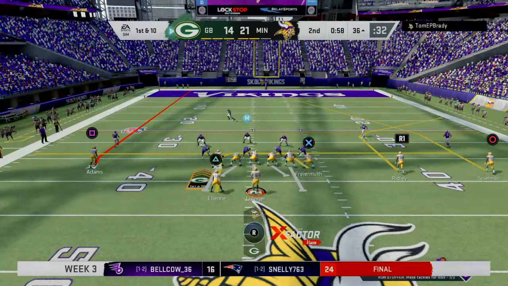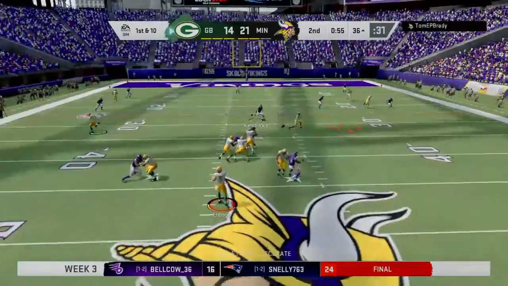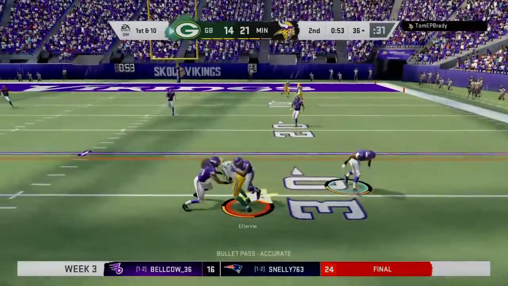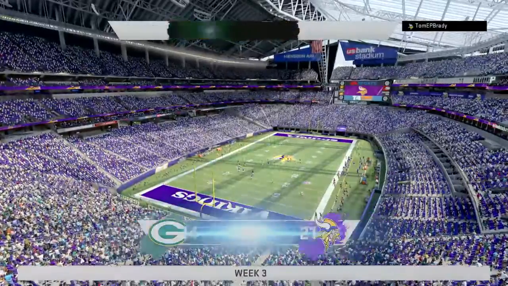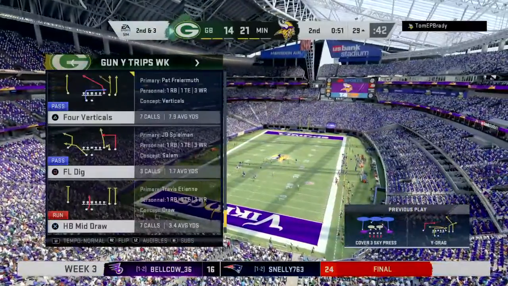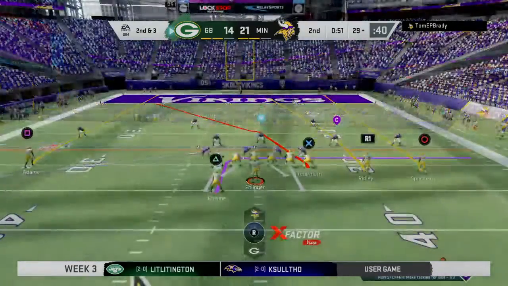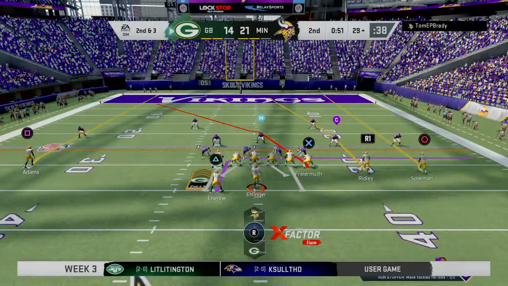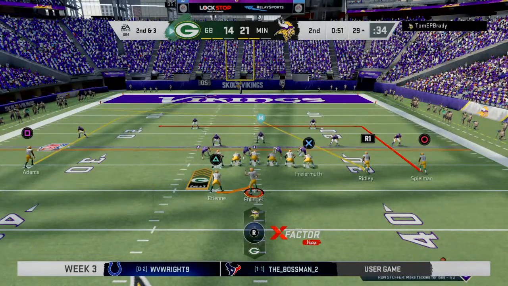So from the 36 now, 1st and 10. Back to throw. He's going to hit his man out of the backfield. Complete. The Packers going to use one of their timeouts as they get the stoppage with a little over 50 seconds to go in the first half. Able to get 7 on that first down pass play. 2nd and 3.